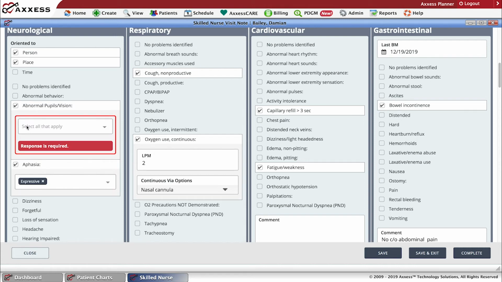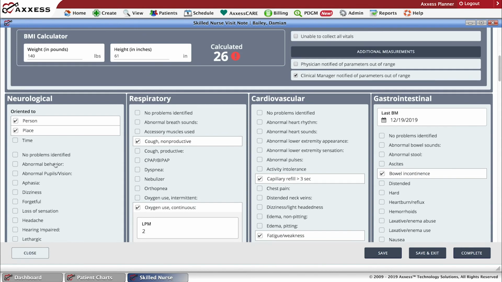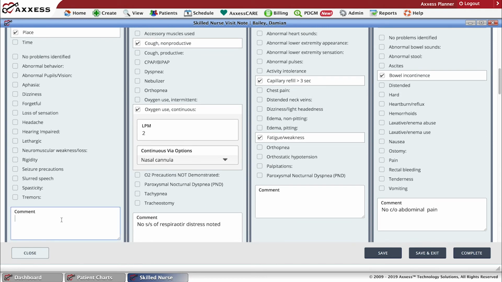So suppose I didn't add, then what happens? See, this validation box opens up saying a response is required, and this is tied to this colon here. So suppose I don't know the answer to that. For example, in this aphasia, I don't know what kind of aphasia the doctor has diagnosed to this patient. Then what I would want to do is don't check here, but instead go down to the comments and add it here. So that way you won't have the validation error pop up.